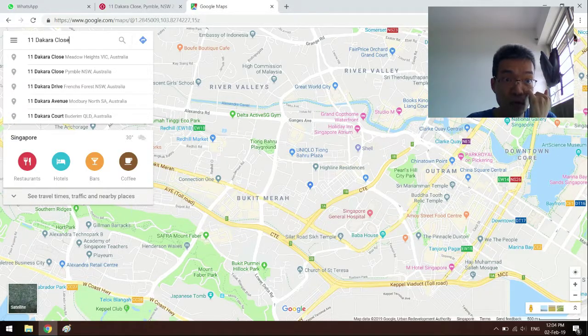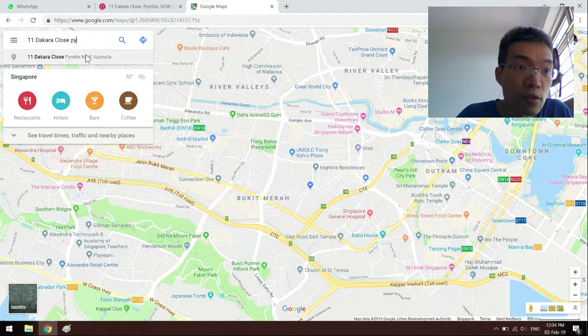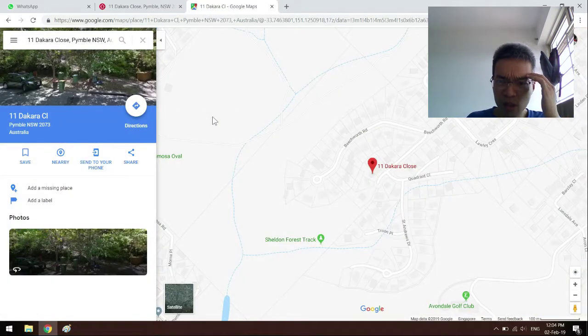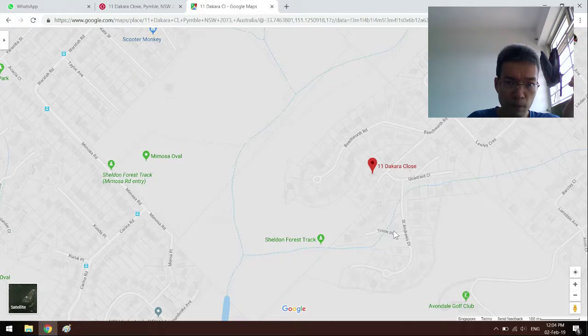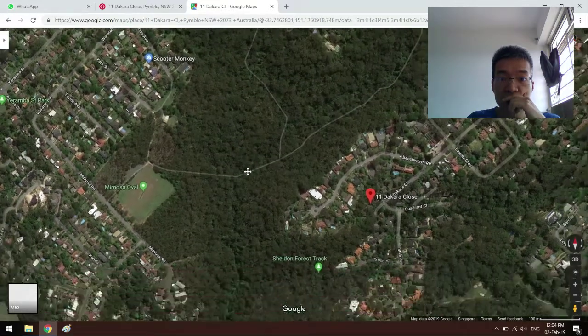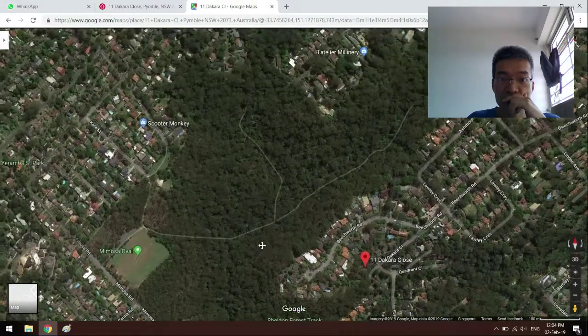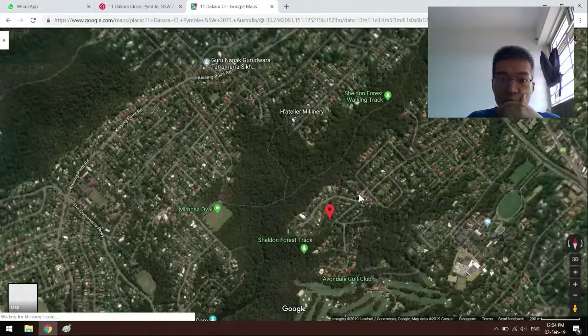The next thing is more of the environment. So I went to take a look at it. In feng shui, there are also the external forms. Right, so what I'm going to do is change it to satellite mode. So it's down here. Looks like these are the trees here, right?